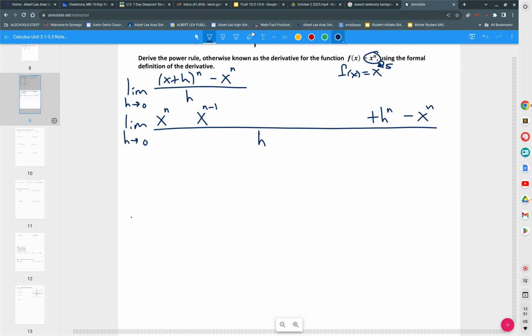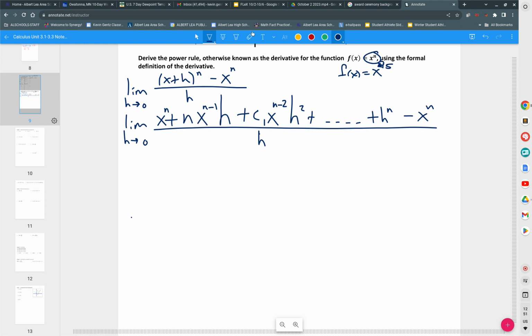An h. Okay? And then I will have an x to the n minus 2, and I'll pick up an h squared. Okay? So on and so forth. Let's talk about the coefficients out front. What's going to be the coefficient in front of this guy? N, right? Whatever the power is, that's that coefficient, isn't it? After that, we really don't know what the coefficients are. We'll just put a C there for coefficient. It doesn't matter in the process anyway.